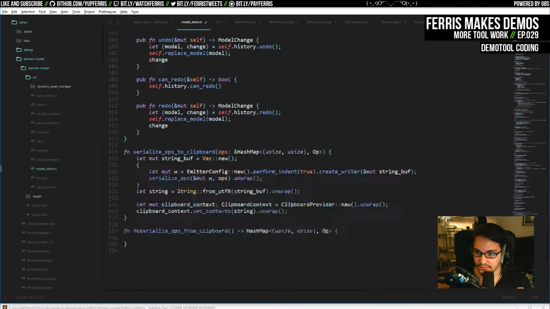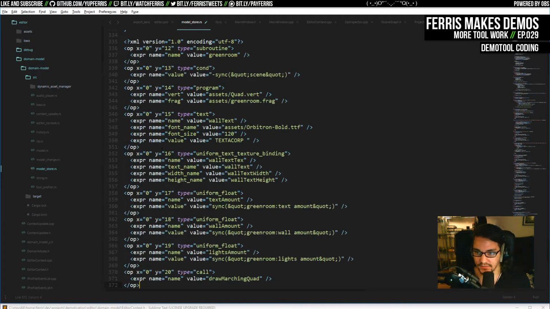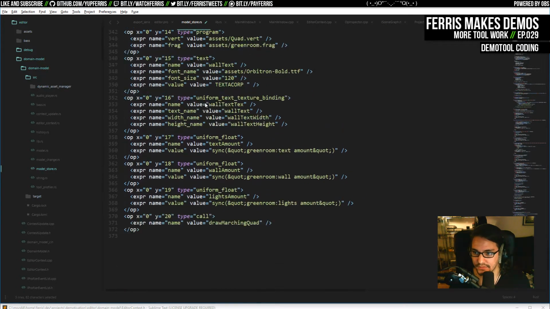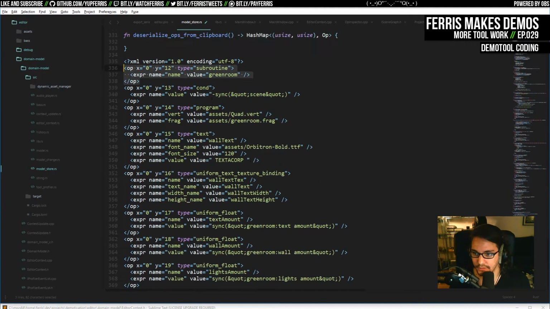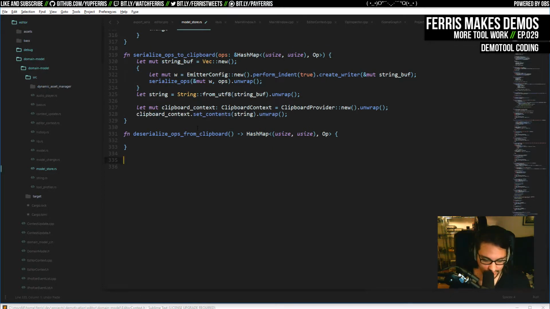And yeah, when it grabs all the ops from here, it needs to sort of relocate them because I have position information. If I paste this, you can see that the ops have X and Y. And this X and Y is the exact X and Y that these operators had when they were in the grid inside the tool. I think it's best to just copy those out because you get exactly what you grabbed, which is pretty cool. But yeah, I want to relocate all of those so that where you have the cursor is going to be the top left corner where things are going to be pasted to.